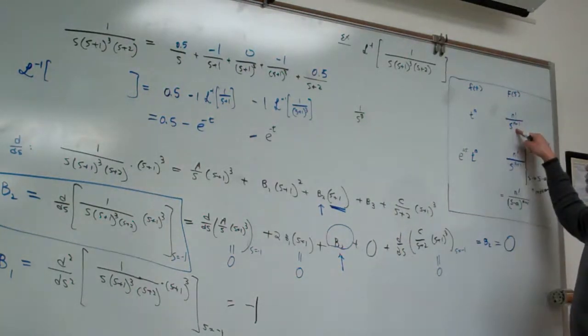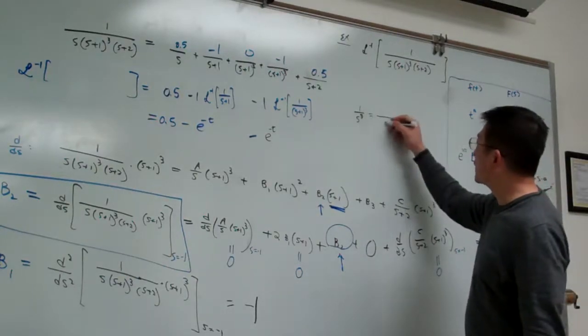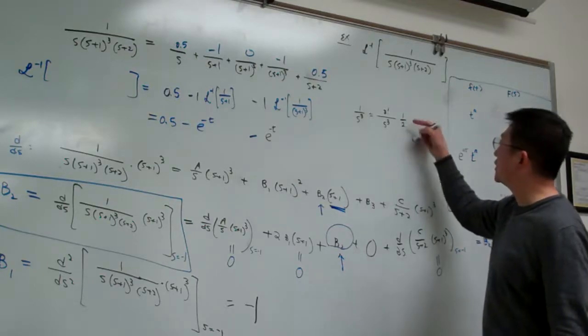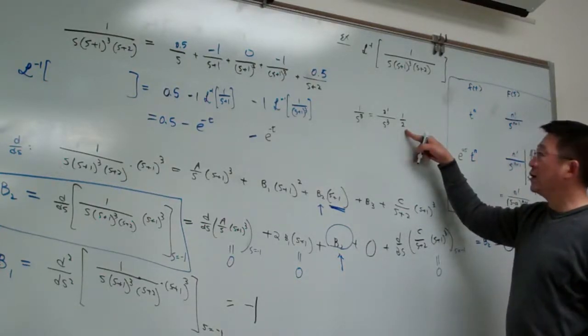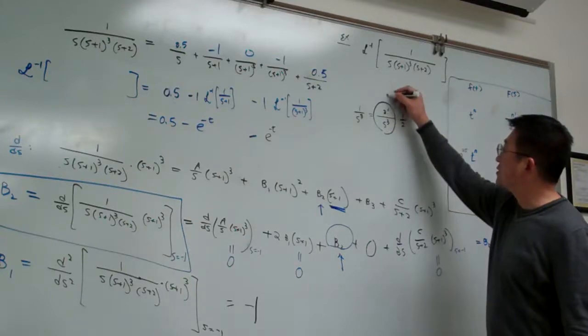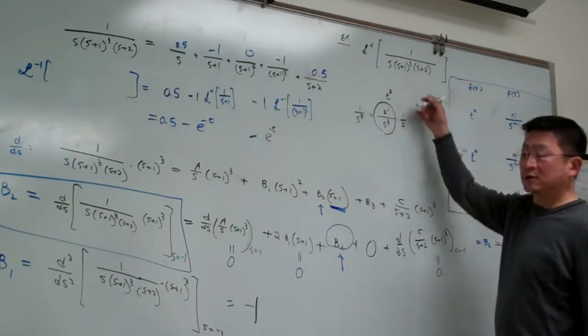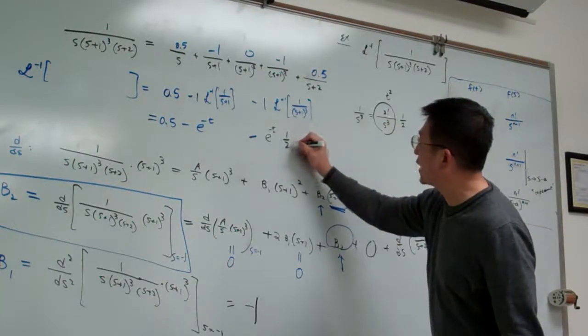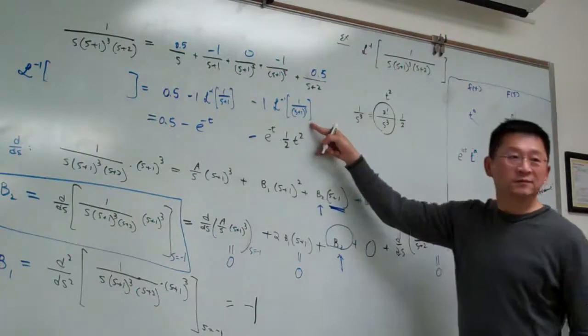And to fit into this one, that should be equal to s cubed, and 2 to the power, and then to make that equivalent, we multiply with 1/2. So this one gives us t squared. So multiplying with the scaling factor, that is 1/2 times t squared for this. Okay, good?